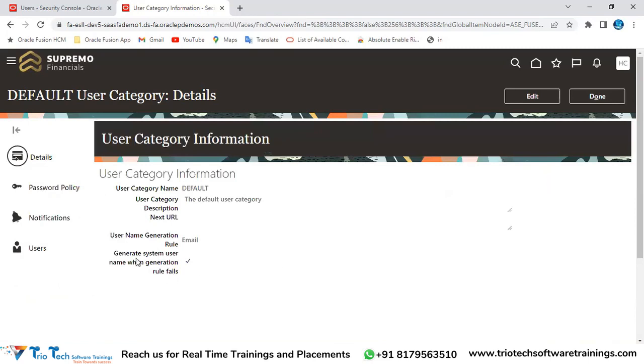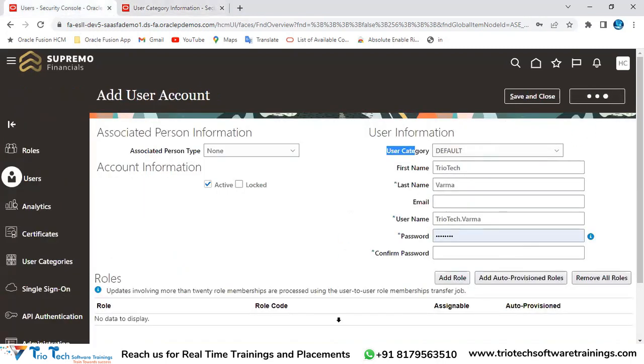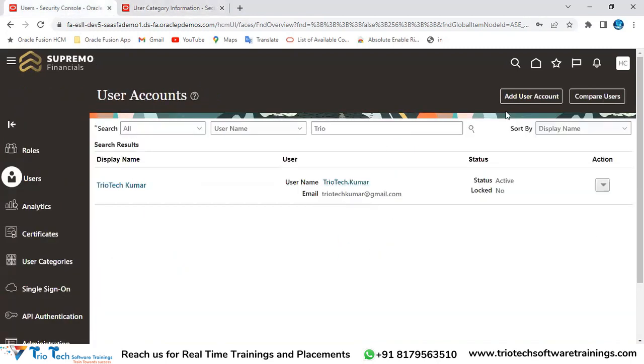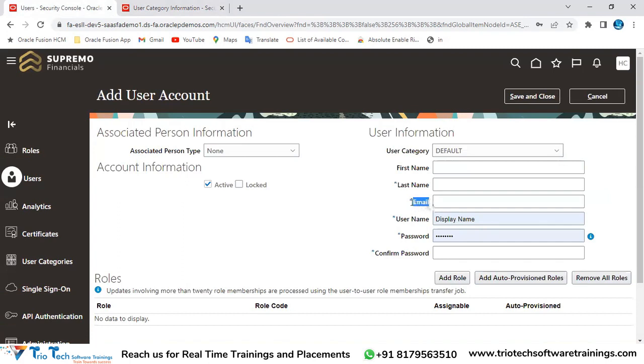See the difference team. Now the username generation rule, I changed it to email. Now let me cancel it and come fresh again, like add user account. Now see team, the email field became mandatory. Earlier it was not. Now I will give TrioTech Varma. Now automatically the username will take up first name dot last name.